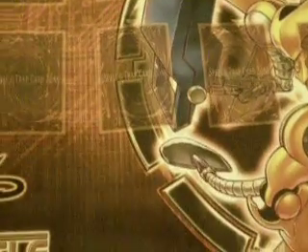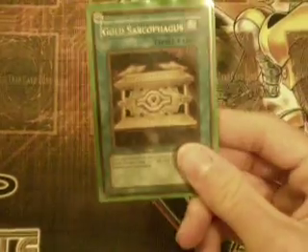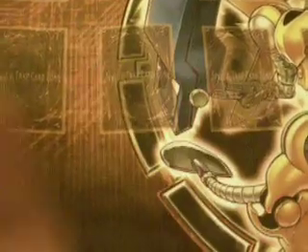1 copy of Heavy Storm. MST. Just 1 copy of Sark, but you do need some specific searching in this deck. Foolish Burial, just because there's lots of stuff you want to put in your grave.